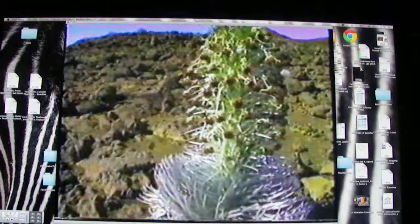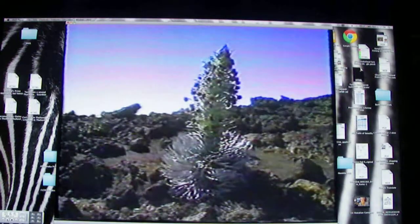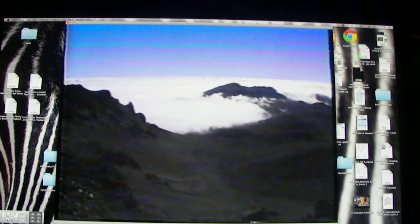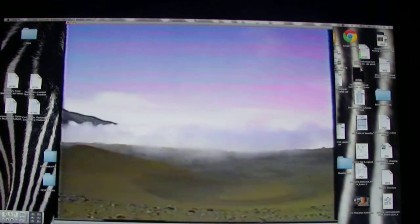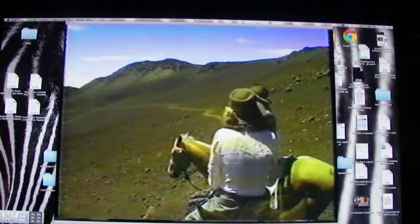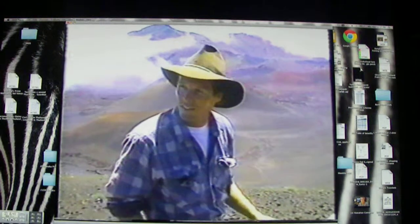With the goats gone, that portends a comeback of the ahinahina, the silver sword. The Hawaiian sunflower plant once carpeted the crater floor, reflecting moonlight so well it is said no torches were needed by nocturnal travelers. This is fairly well protected, being a national park, but there's plenty of places that are as beautiful and have got as much potential for doing good for people just in their spirit, that are not protected, that have no protection whatsoever. And wherever you are, if you can find those places, wherever people see them, do what they can to protect them.